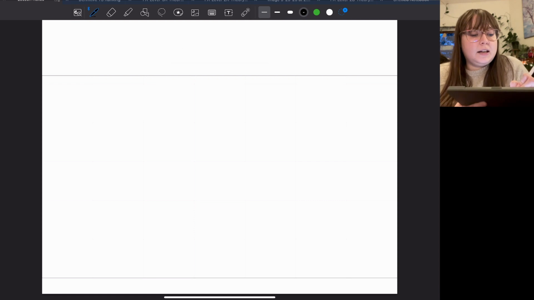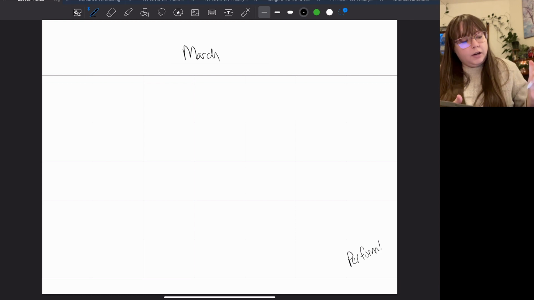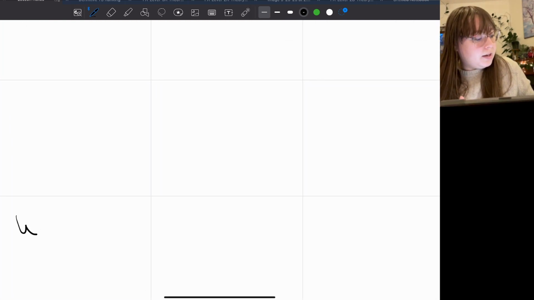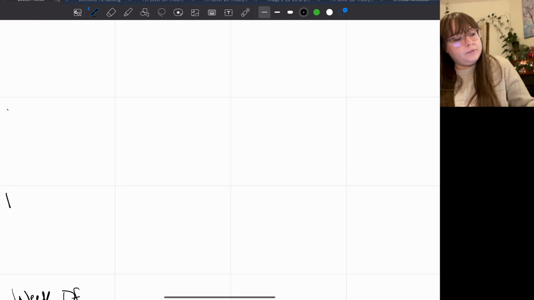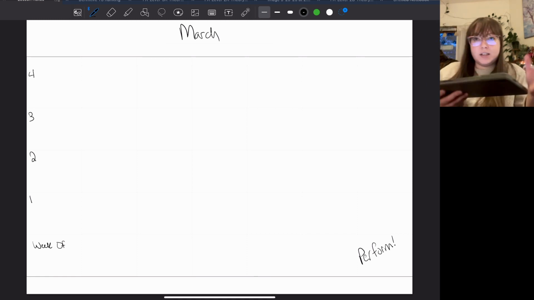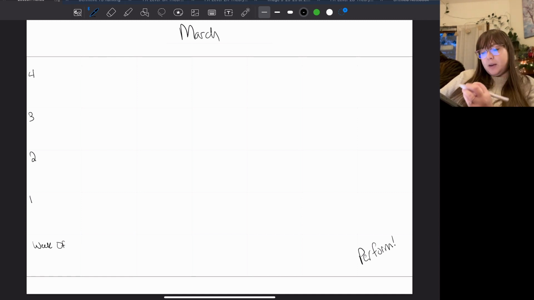So let's say that the performance is in March. It's the last Saturday of the month. All right, so we are going to label our weeks. Week of, and then 1 week until, 2 weeks, 3 weeks before, 4 weeks before, and we will go on and on like that. So first, week of the performance, what do you want to be able to do well?